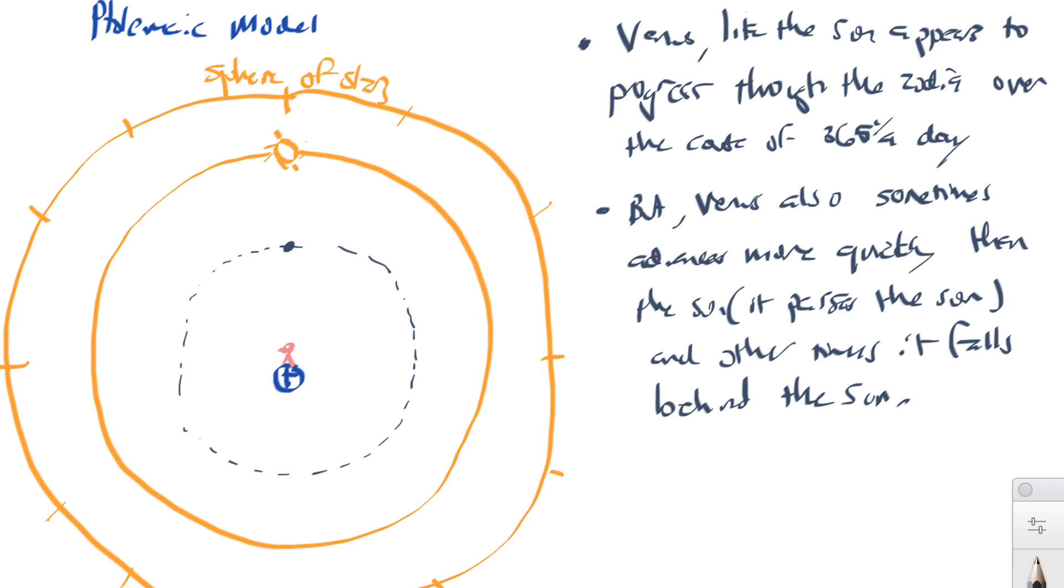This is something that if you've studied Stellarium a little bit or gone outside and looked at Venus, you'll notice. For example, right now, it is about October 25th in 2020. If I go out in the morning at about six in the morning, I look to the east, the sun will not yet have risen in the east, and yet Venus will be up in the sky already. It rises and then the sun rises and then a little bit later, Venus sets and then the sun sets. But over the course of the next several months, we're going to notice that it's going to be approaching the sun. After a few months, the sun is going to rise first and then Venus will rise second. I won't be able to see Venus in the sky in the morning because the sun will already be up. But then in the evening, after the sun sets, Venus will still be up in the sky and Venus will set behind the sun. It will be the evening star is what it's called.